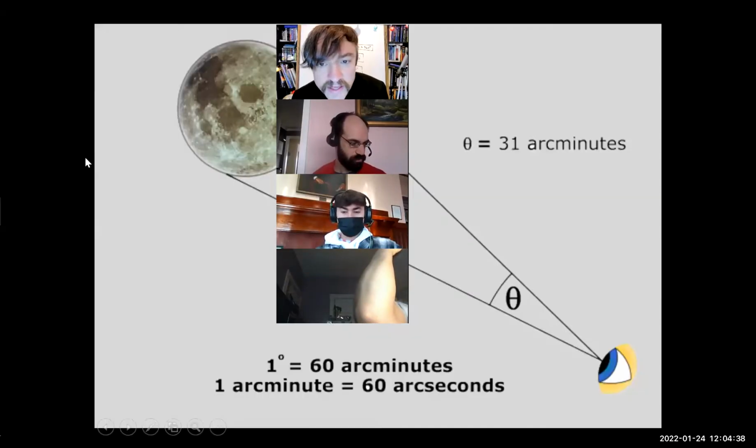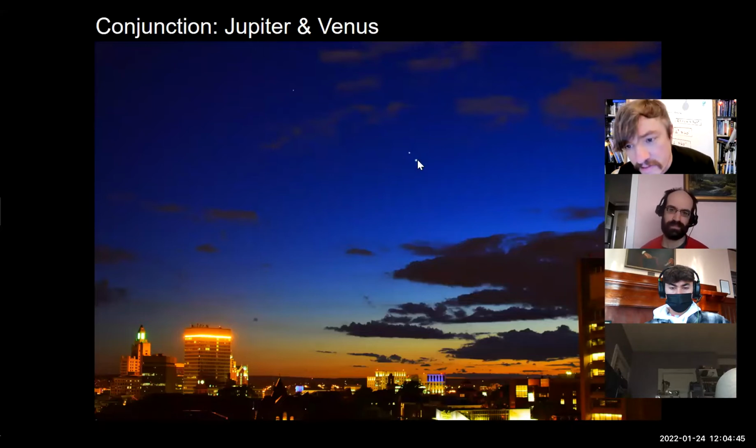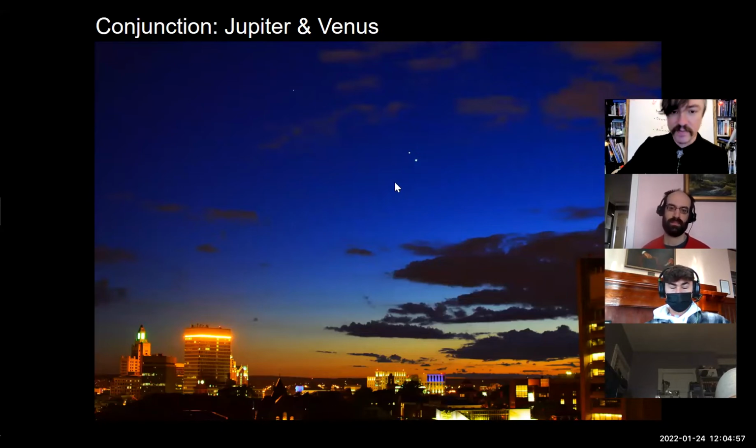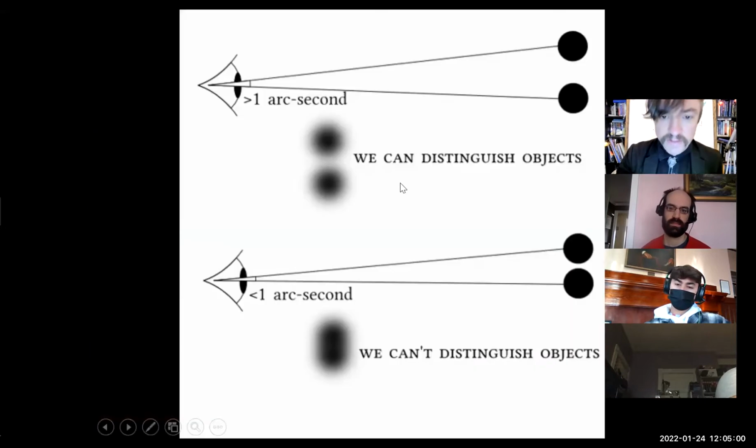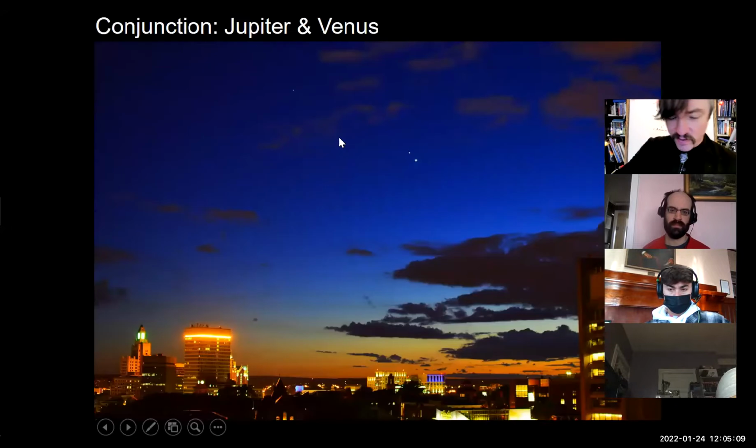Now, in the photograph that I showed you, you can see that both Jupiter and Venus are unresolved objects. And that means from the camera's eyeball view, we're seeing them as microscopic dots. This is a brighter dot than that dot, but you can't really resolve their angular size because you can't see it as a disk. I should have had a lesson with you where I said a resolved object is one that you can see as a disk. An unresolved object is one that appears as a dot or a point source.